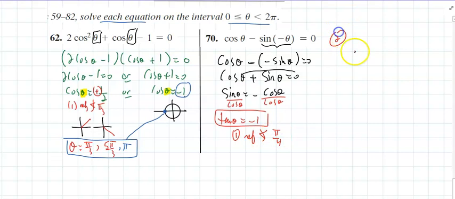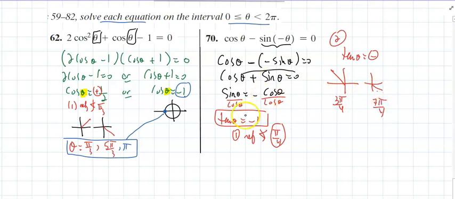2, where does the tan of an angle equal negative? That is in quadrant 2 and in quadrant 4. And what would pi over 4 be in the second quadrant? 3 pi over 4. And what would that be in the fourth quadrant? 7 pi over 4. And since this angle is not compressed or stretched, that would be my answers.